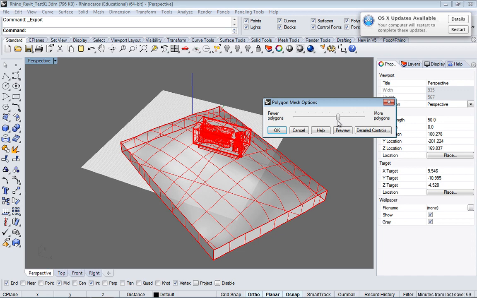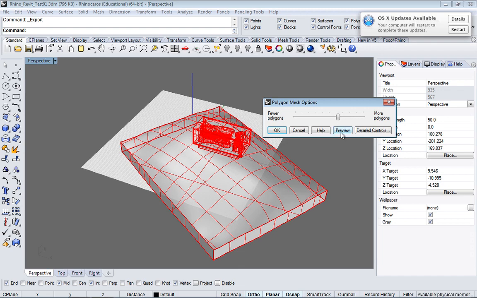So if you're going to be close up to something that's very curvilinear and you use a low polygon count, you're going to get these faceted or segmented edges. So again, it's a little bit of thinking forward: if you're not going to be that close, then you could probably go with a little bit lower polygon count.